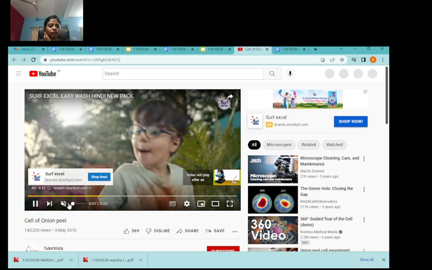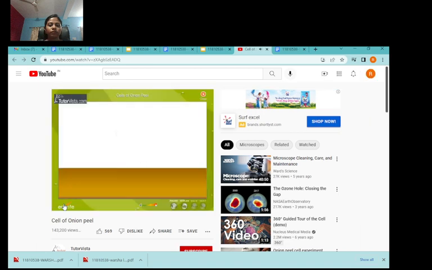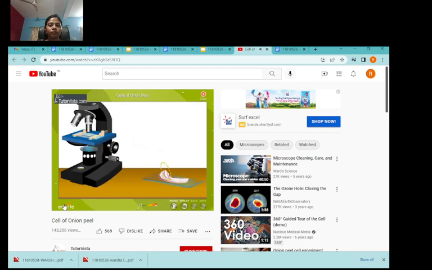Cells of onion peel. Take an onion and cut it into 2 halves. Take out the fleshy layer from the cut onion. You will see a thin papery layer on the concave side. Using a pair of forceps, tear off the thin peel. Take a small piece of this peel on a glass slide. Put a drop of water on it and then add a drop of saffranin. Cover it with a cover slip.